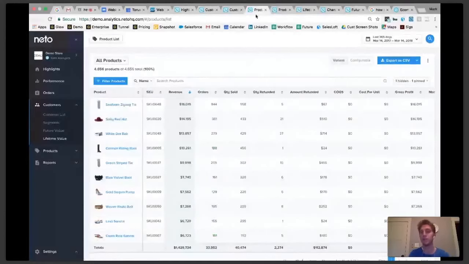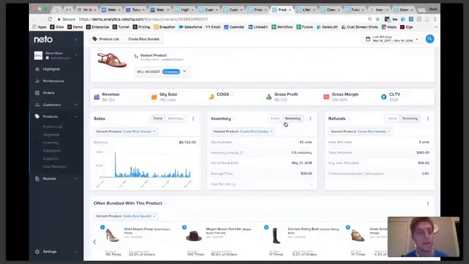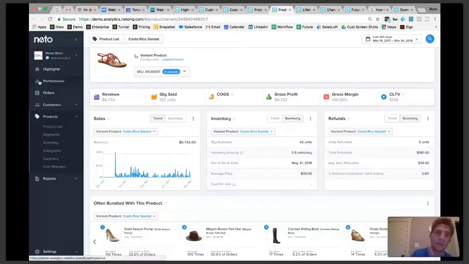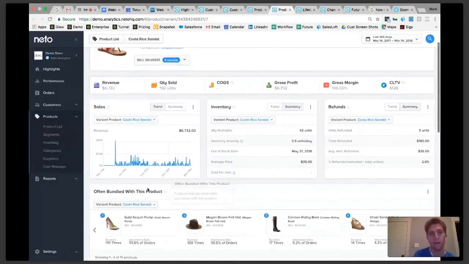The second thing is what. What are we going to use to increase lifetime value? What are we selling to people? We're going to cleave this question into two. There are people that we have information on already, and there are people who we don't. For the people that we don't have information on, you want to go into Neto Analytics, click into the product section and pull up a product. When you do so, what you'll see is the products that are often bundled with said product, right?